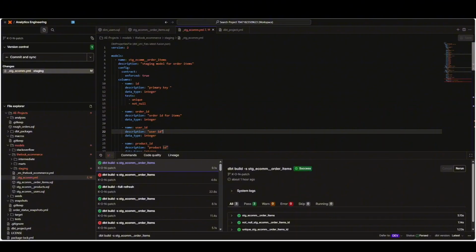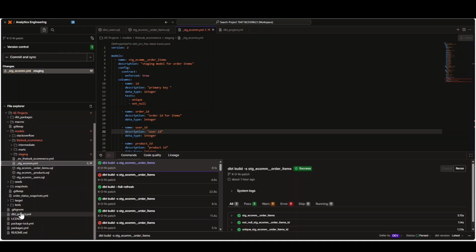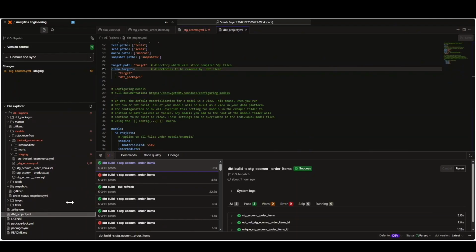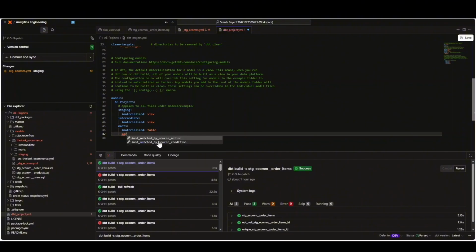So let me show you how you can group your models, aside from naming the group. You can put them in subdirectories, but that doesn't name them to be in a group. If you want them named specifically under a group, you can do that in your dbt project YAML. You can also do it in your properties YAML as well. Let's see how we can quickly do that. So let's say this is our project, and let's go to the maths directory. Now let us assume that we have two subdirectories, right? Let's assume that we have, let's say, marketing.